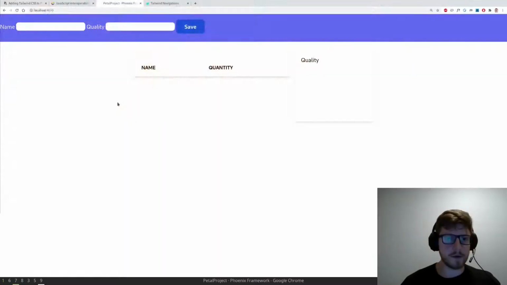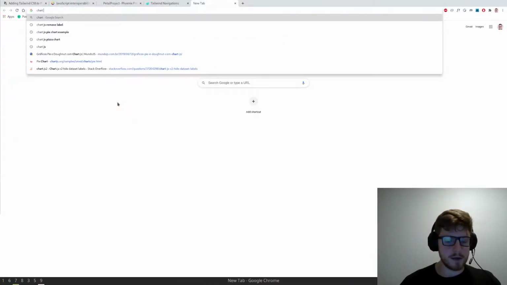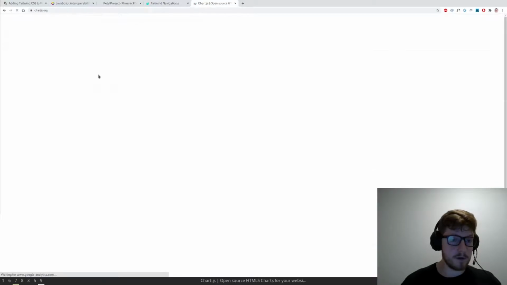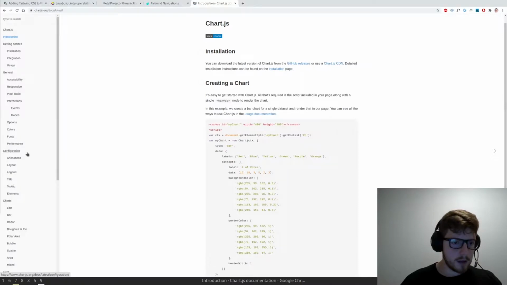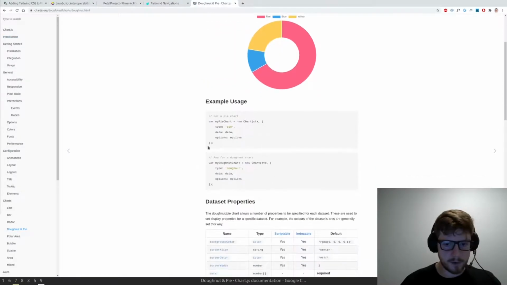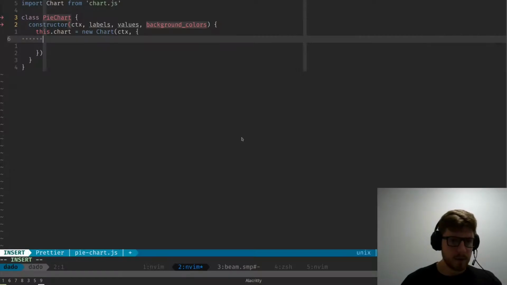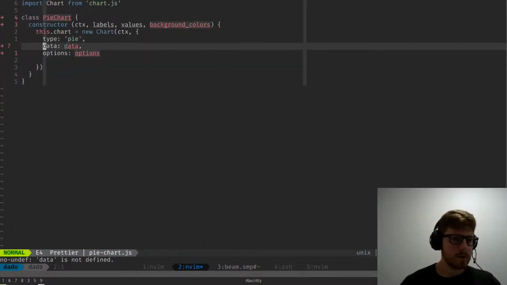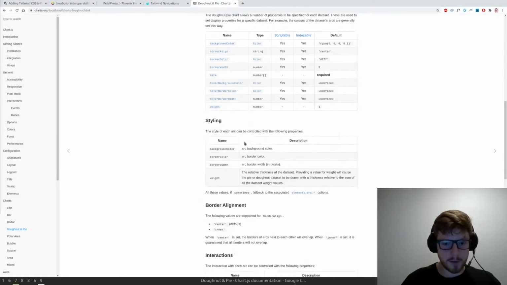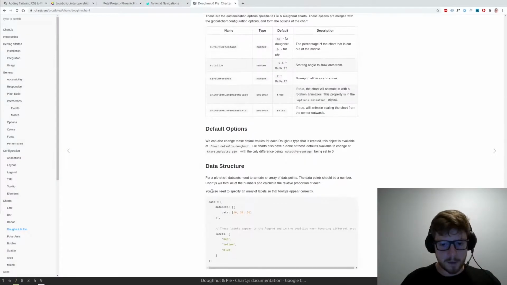If you go here and check the Chart.js docs, we can search for get started. I think we can get the donut and pie, and basically this is for the pie chart, so we're going to be grabbing this thing here and pasting it here. So we have type, data, and options, but for the data, we have an example here at the bottom of what type of data we can put there.